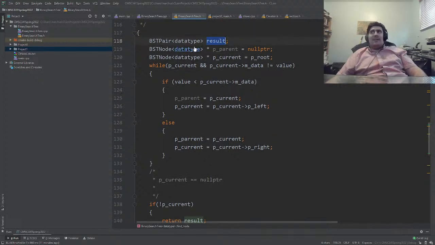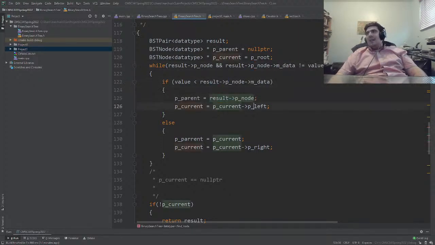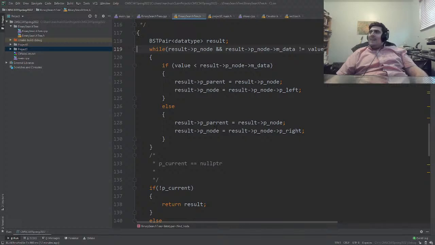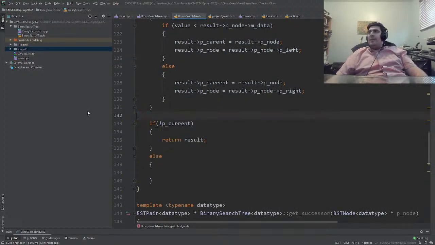So what I mean by that is that we could say, instead of using these two variables here, we could actually just say result.p node here, and we could say result.p node. Some complicated nonsense, really. I guess I should use the refactor, but I didn't, so I'm just going to copy paste really quickly. And then here, this is going to be result dot p parent like that. And this will be result dot p parent. And this, are we done? We can delete these now? I think so. Yeah, we can use the variable.